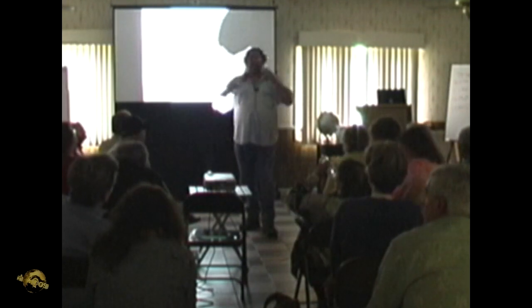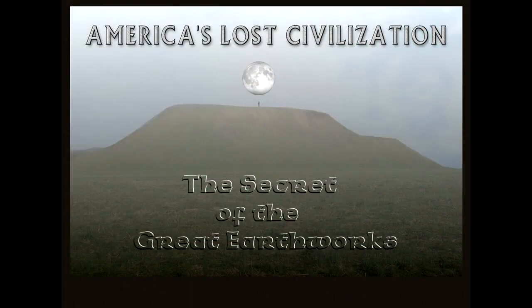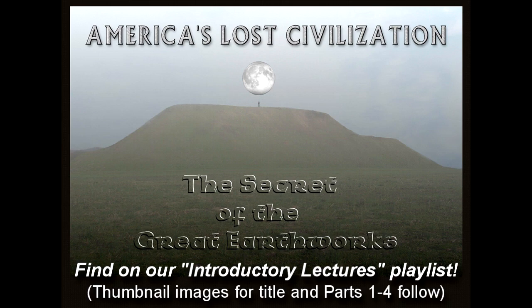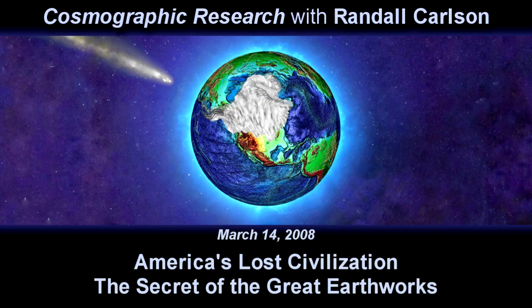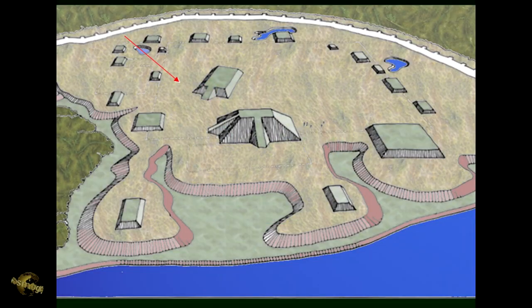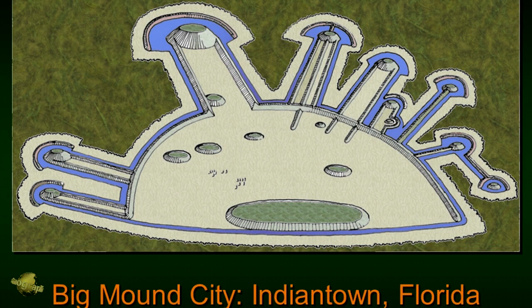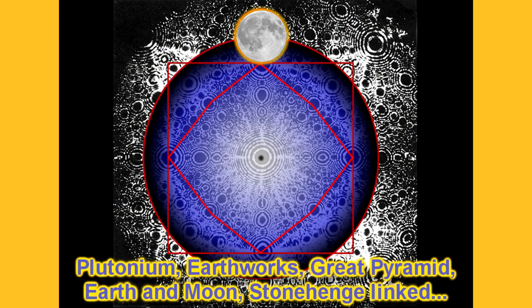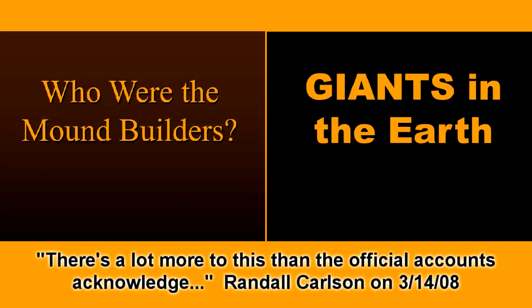If we do the classes, one of the things I'm going to show you is my studies of the vast civilization that was here in North America before the Europeans arrived, and the mystery of what happened to it. There was a vast, very sophisticated civilization on this continent, and very few people know about it other than in bits and pieces. It was as advanced as the Egyptians and the Sumerians. In fact, it was probably in contact with the Egyptians and Sumerians.